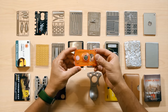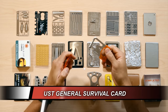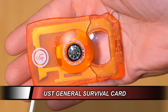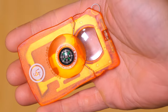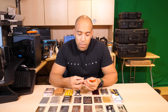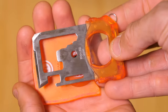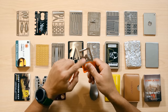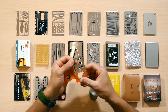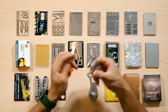Up next is the Ultimate Survival Technologies survival card. It's got one of those dime-a-dozen multi-tools with a bottle opener, a can opener with a pretty sharp edge, a magnifying glass, and a compass. I don't really think it's necessary for this thing to have a case unless you're worried about corrosion, but it is stainless steel so that shouldn't be an issue.